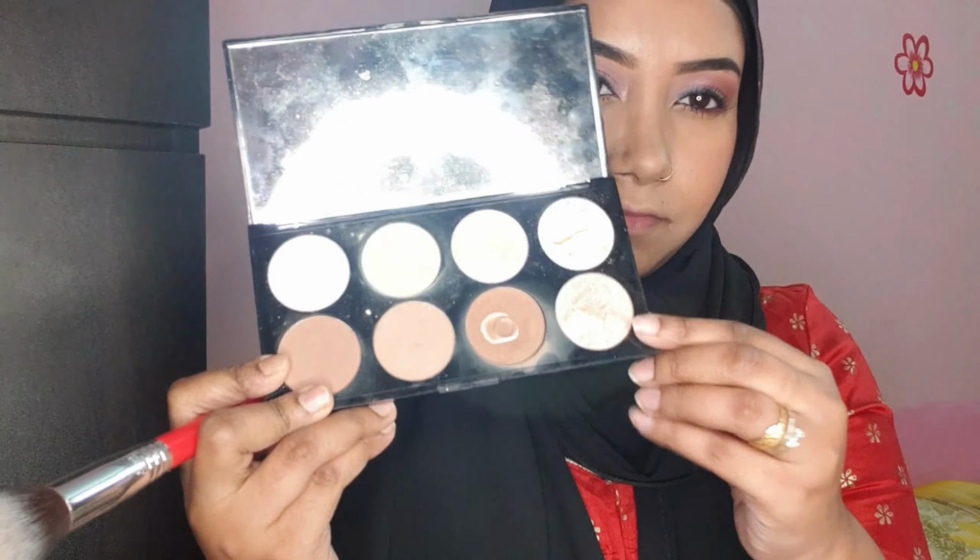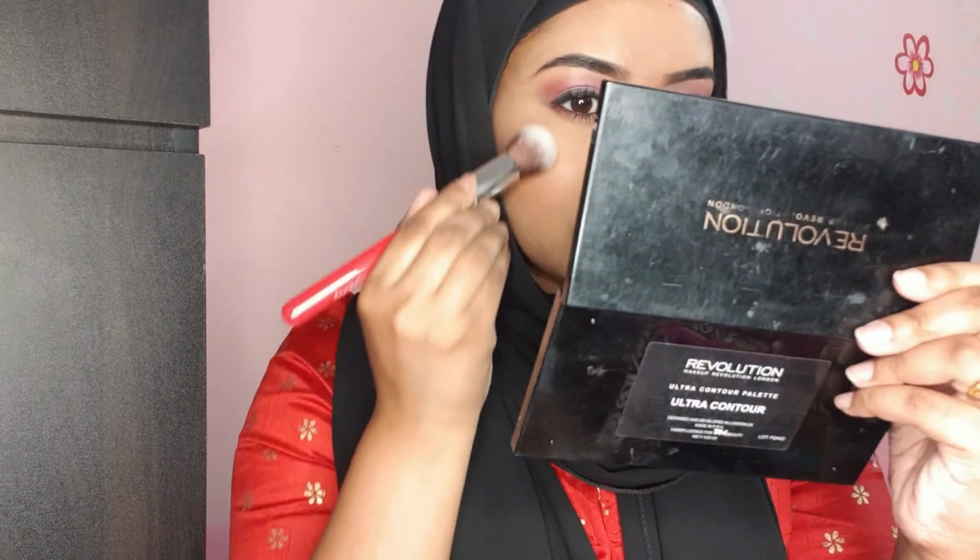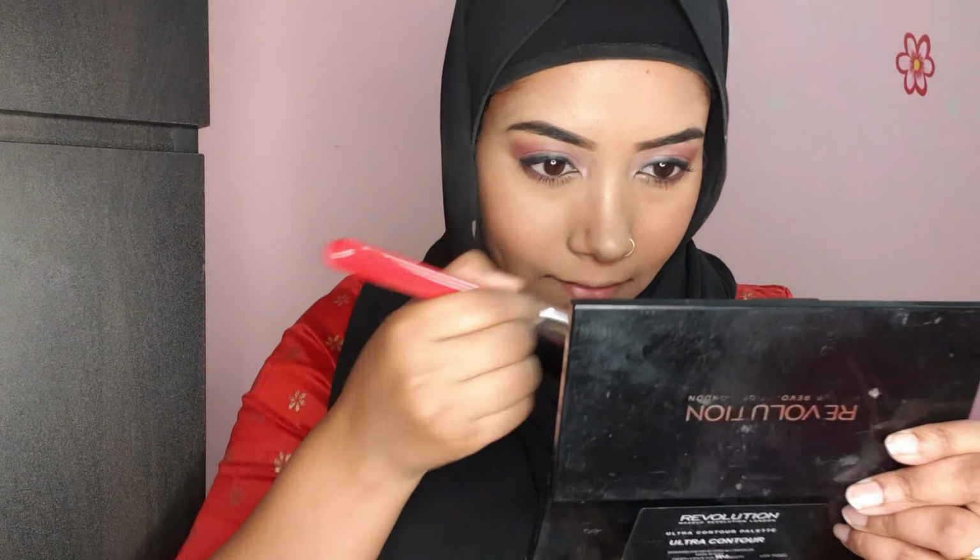Now let's move to the highlighter. I'm using this highlighter from the Makeup Revolution contour palette. It's a beautiful shade, not so shimmery, as Jacqueline, she didn't wear so much shimmer.